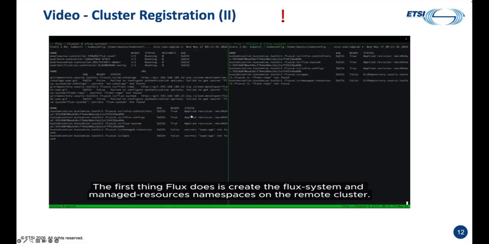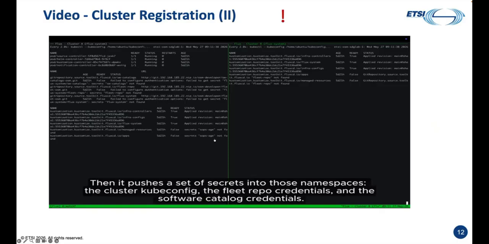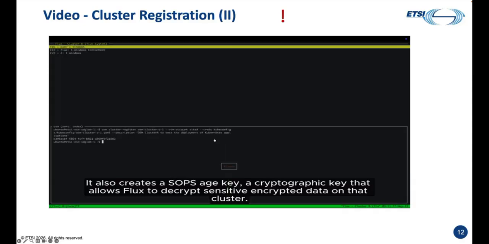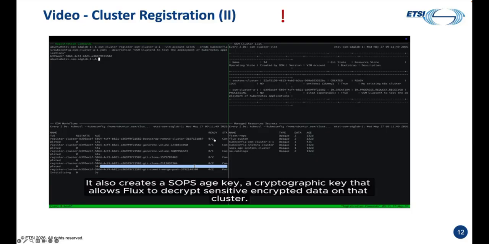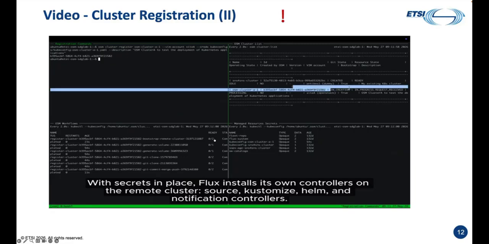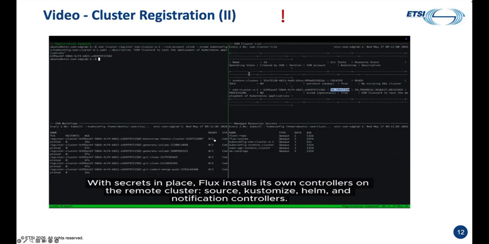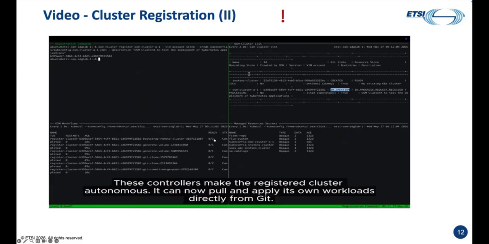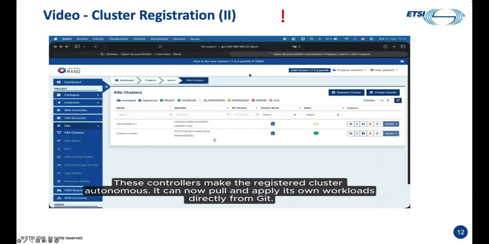I'm going to play the video here, showing you how the registration process is also done in the same declarative way, where you create different components and manifests on the source of truth, in this case the Git repository, and you can see the different elements that are created and how OSM is just waiting for those elements to be ready to tell you that you already have the cluster, and you can use that cluster to deploy any application.